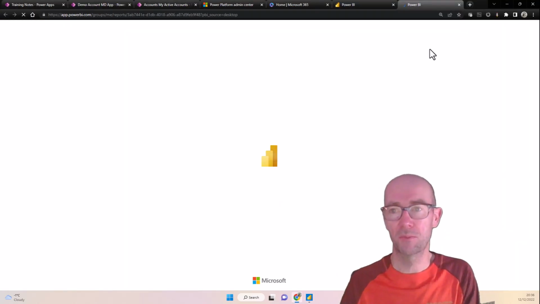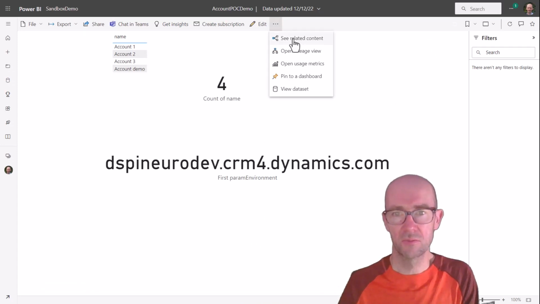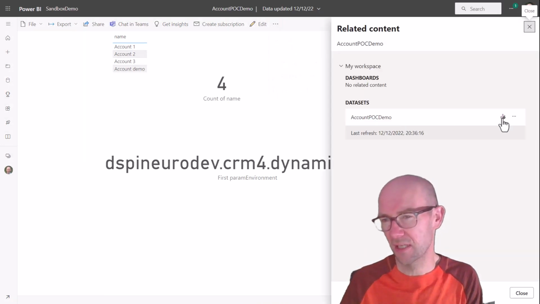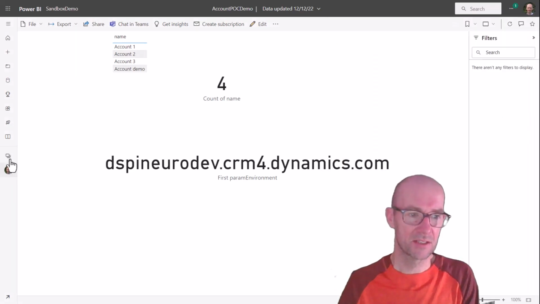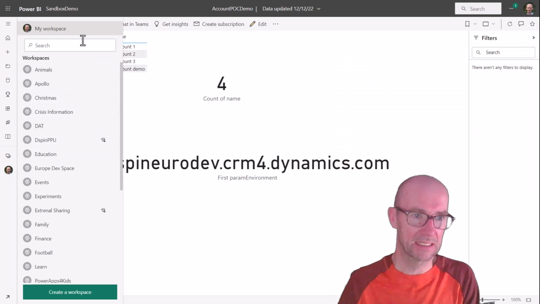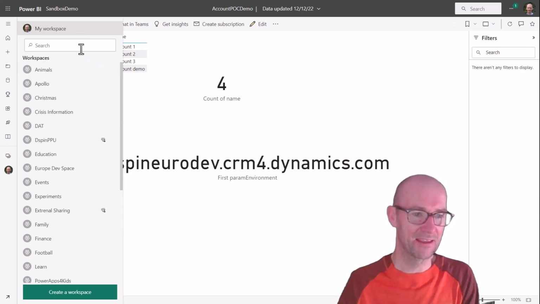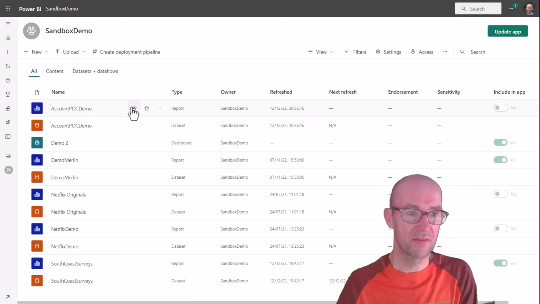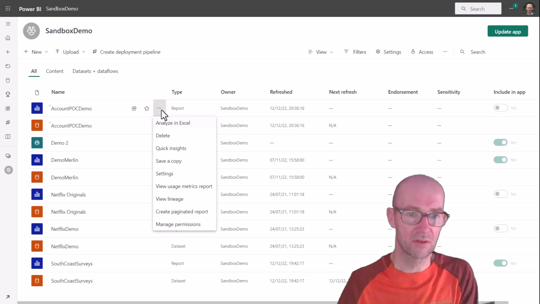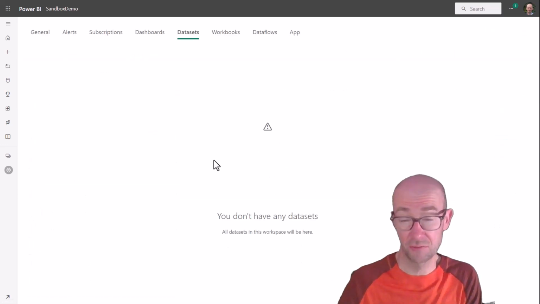So that's going to open up Power BI for me. Now that we're in here, I would normally go to More Options, See Related Content. The first time it loads up, you won't actually see it correctly in your workspace. So you'll need to navigate to the workspace and then go to the demo. There we are, and I'll see the various things that are in there, and then I can hit the dots on there, and I can navigate to scheduled refresh.